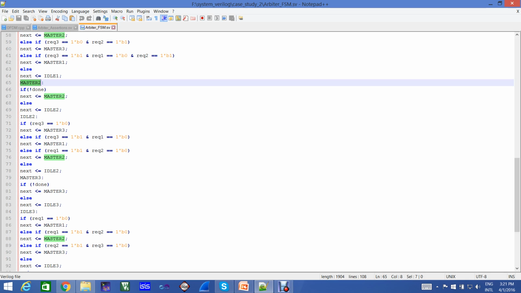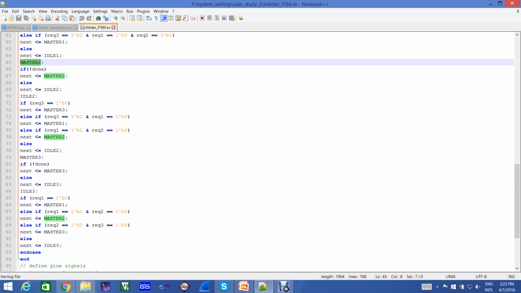Same as in case of idle 1, here we'll see if request 3 is there, because now after the second we have to see whether the third user is giving a request or not. If the third one is there, then we'll go into master 3 state. Otherwise we'll see if request 3 is 1 and request 1 is 0, then we'll go to master 1. And finally if there is no request from user 1, then we'll look for user 2 and 1.